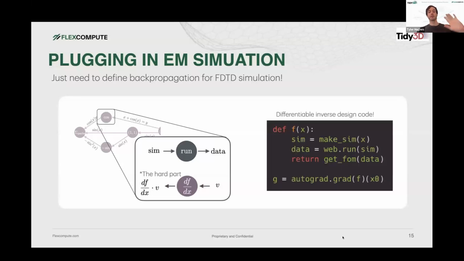And once we've done that, it enables what I showed before, and it basically enables you to write any arbitrary functions in Python with crazy pre and post processing. And if there's a simulation run, or many simulation runs, inside of that function, AutoGrad is automatically primed now to know how to handle the derivative of that operation. And so it can handle this function just like any other and give you the gradients back. And so this lets you plug Tidy3D into the whole AutoGrad and automatic differentiation framework.